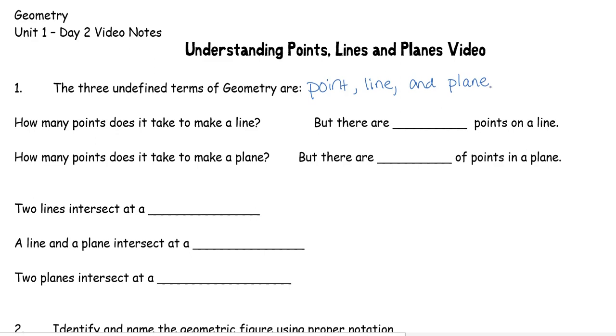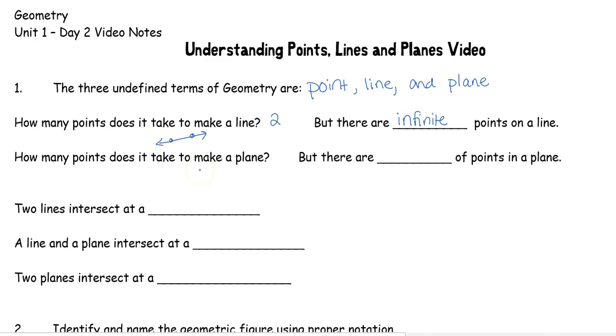So we get into the first question, how many points does it take to make up a line? It's going to require us to have 2 points. Any 2 points we draw, no matter where we put them, those 2 points are going to make a line. The thing is, the line is going to extend forever and ever and ever. It's never going to stop. Because it extends forever, there are an infinite number of points on the line. So we only need 2 to make the line, but once we have the line, we have an infinite number of points on that line.